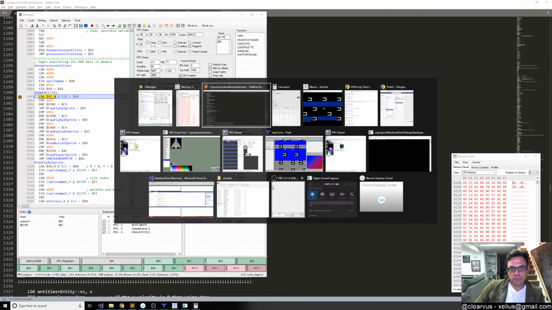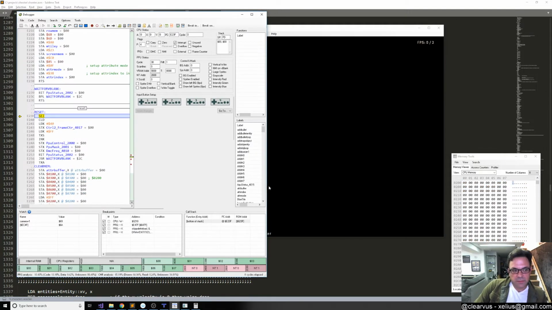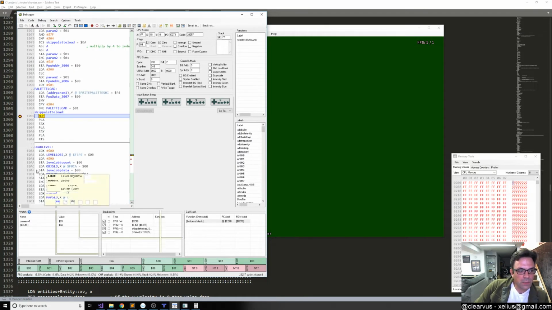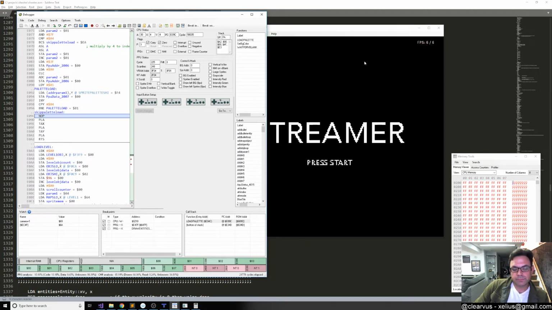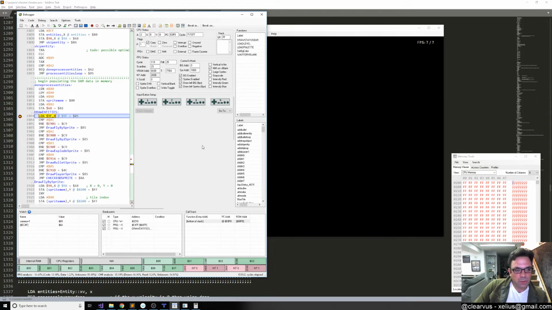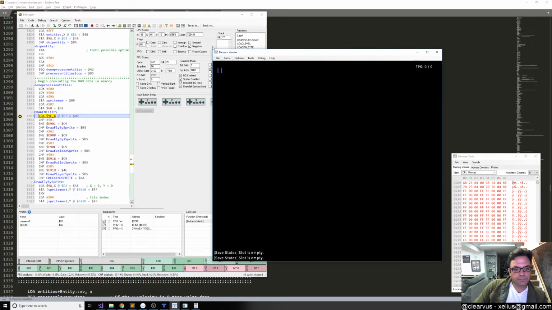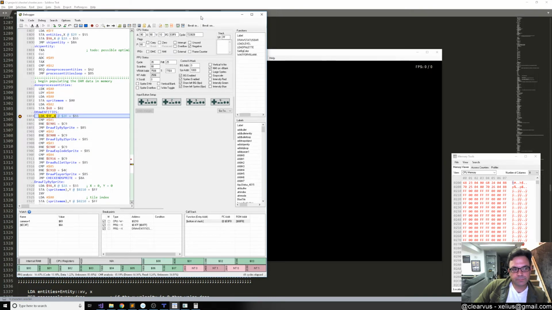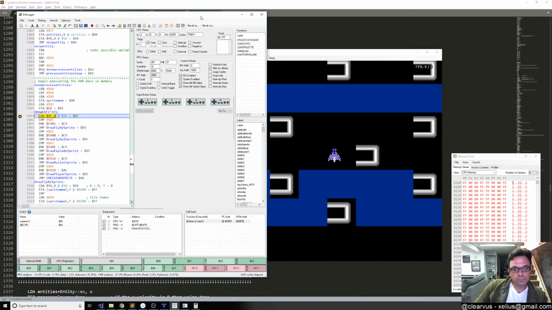So this is going to make it a little bit more tedious, but we're going to keep hitting draw entities until we see a point where it modifies that location.